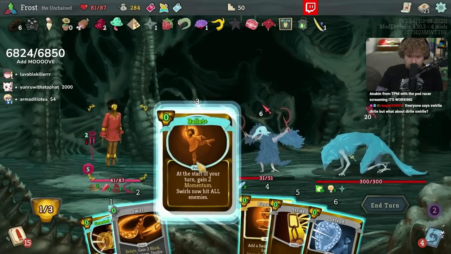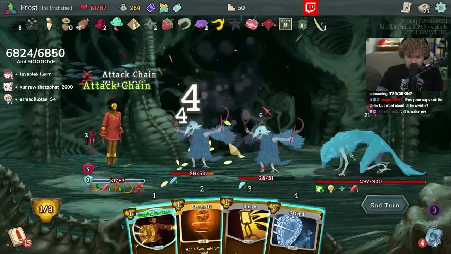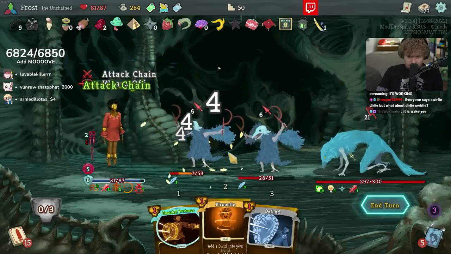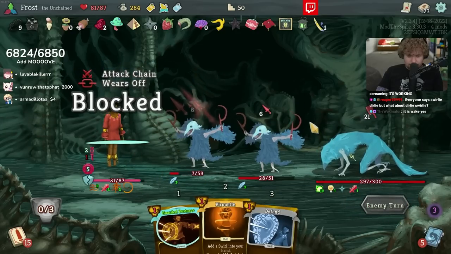Then we can do this. And then we can do this. Then we can do this. And then we can do this. I'm really sad that I didn't kill you there and that I'm taking such a large amount of damage.